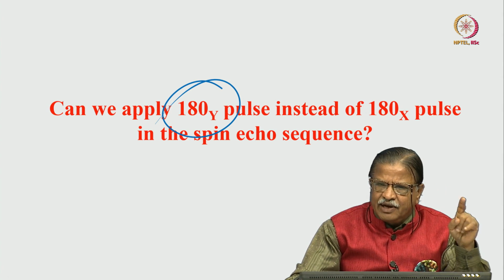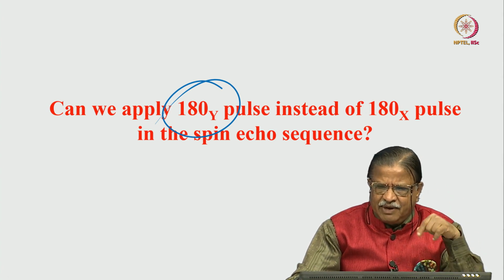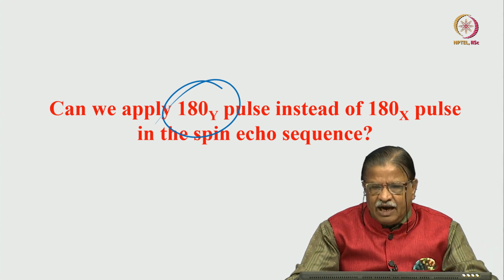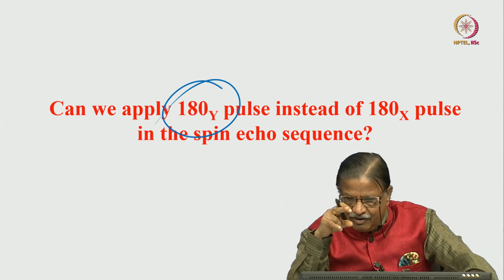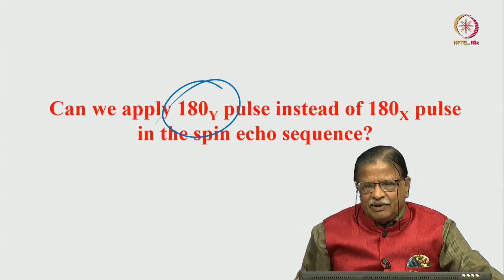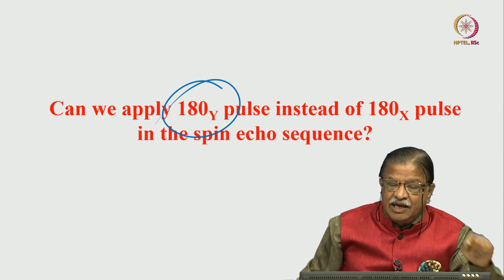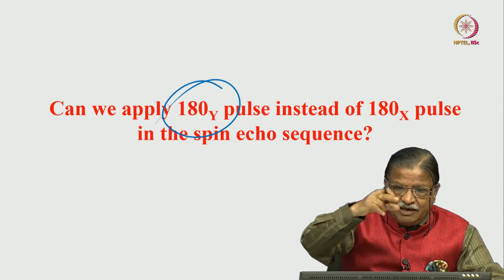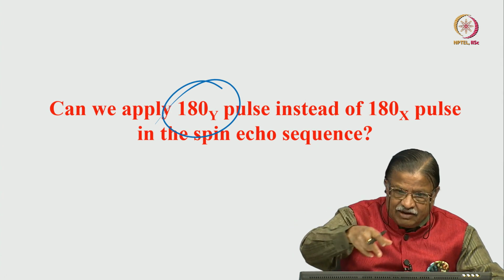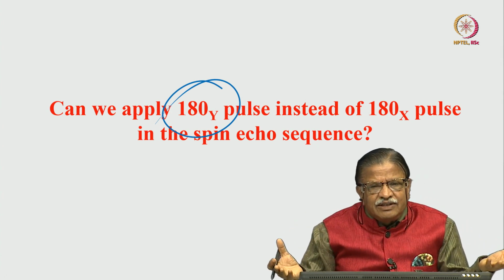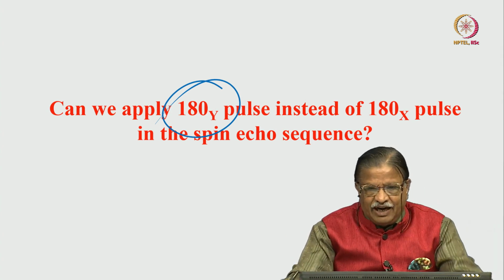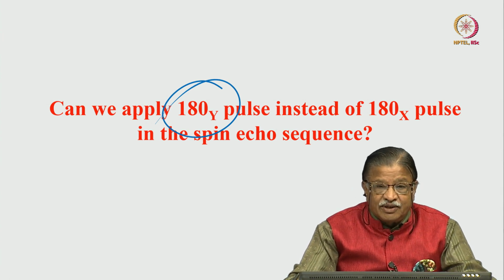We can apply a pulse along the x axis, y axis, plus x, plus y, minus y, everything at different axes we can do. And not only a 90 pulse, 180 pulse. Depending upon the axis on which you apply a pulse, we can make the vectors rotate along the xy plane or in the yz plane or xz plane, either clockwise or anti-clockwise. All these things are possible. You can play with spin dynamics. So now if I apply a 180 y pulse instead of a 180 x pulse in the spin echo sequence, what will happen?